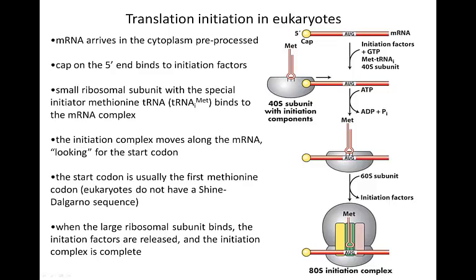In eukaryotes, there is not a similar thing to that Shine-Dalgarno sequence that was found in prokaryotes. So we don't have a specific sequence a little bit before in that 5' UTR that tells it exactly which AUG to use. Most often, it uses the first one it comes to. Once this first AUG is found, everything is ready to go. The initiation factors fall off and the large subunit binds, and at that point, translation can commence.